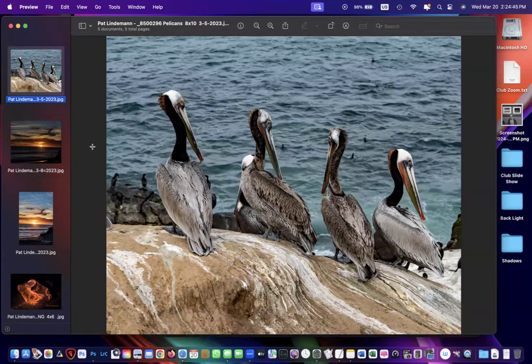Well, that's really cool, Pat. That's the picture where the pelicans came from. You might want to include the rock next time. Well, I did select subject, and for some reason it would not allow me, after I selected subject, to select the rock. Well, what you end up doing is after you select subject, you have it selected, then you mask. Then you can go into the mask and paint with white and bring that rock back, because it's all black and white.